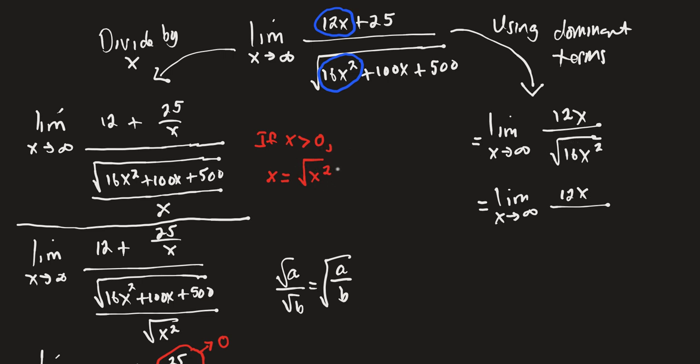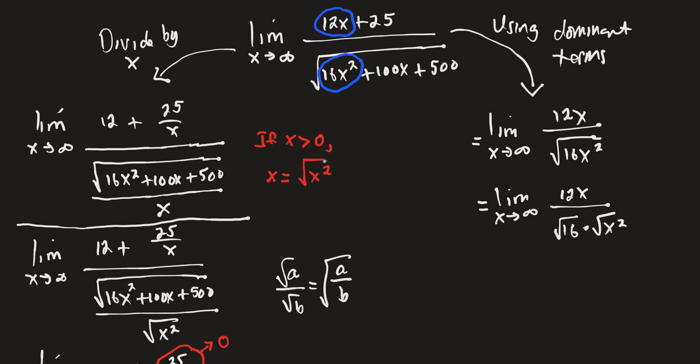And you might say, well, isn't it always that the square root of x squared is equal to x? No, that's only true if x is positive, right? x could be a negative number, and then when we do the limit as x goes to negative infinity, you'll see how you have to adjust your thought process here. But in this case, I will write this as the square root of 16 times the square root of x squared, using the same property there.